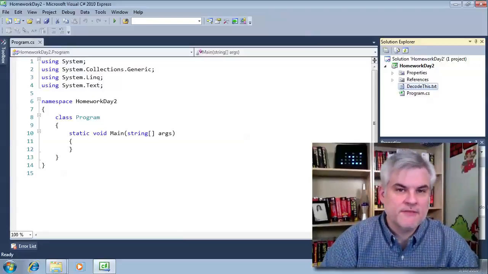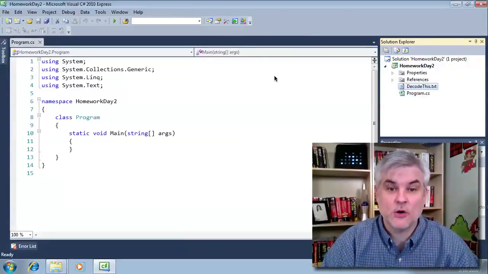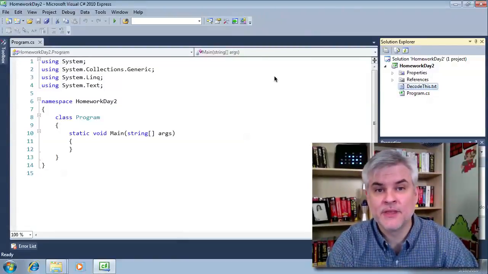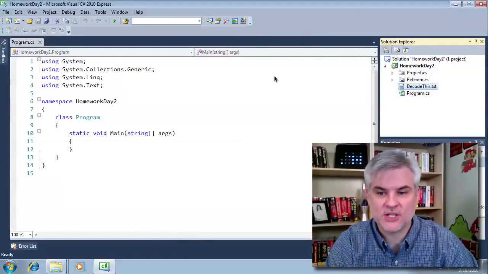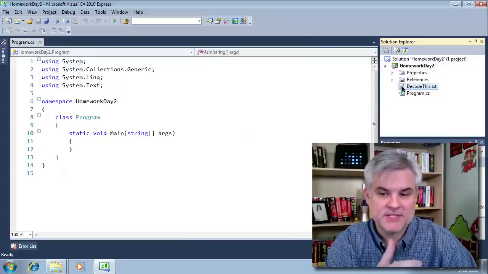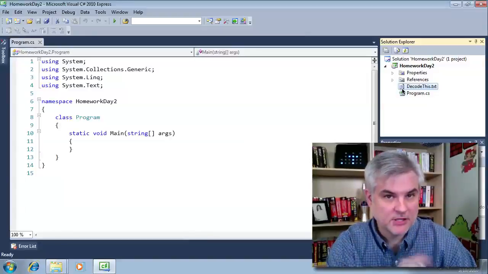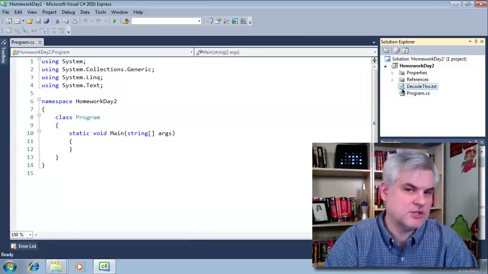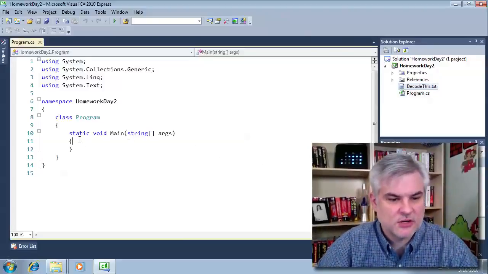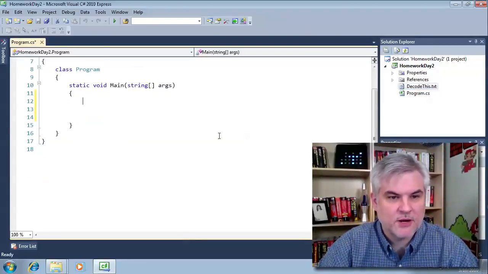Okay, so with that basic information in tow, and with the information about how to add an existing item to your new project, this homework day 2 project, remember in the previous video in the homework assignment I showed you how to open up the zip file, grab the text file and include it as part of our solution. Armed with those 3 bits of information, you should be able to figure that out on your own. But if you still got stuck, then let's go ahead and start writing some code. So I'm going to be quiet here and just start writing.